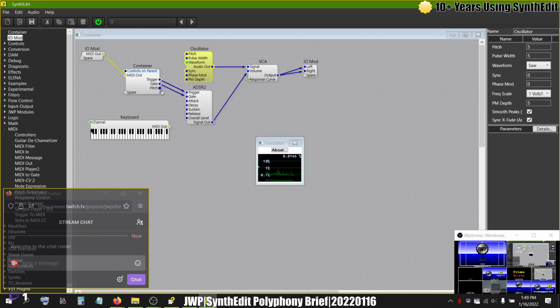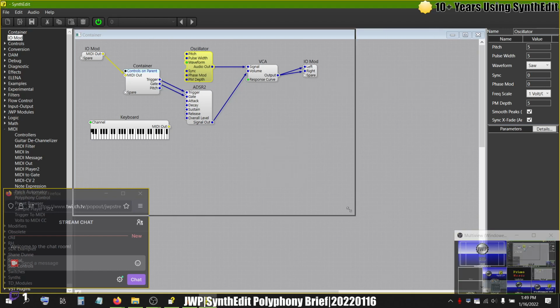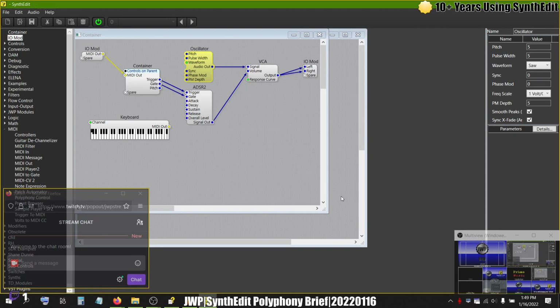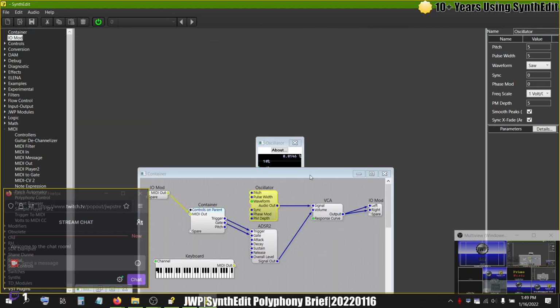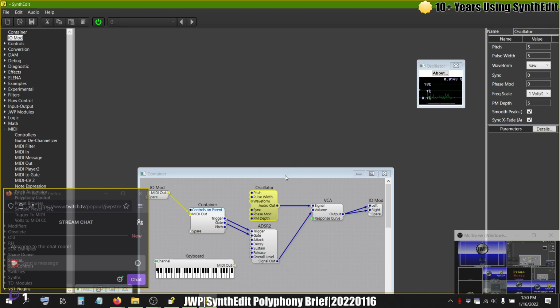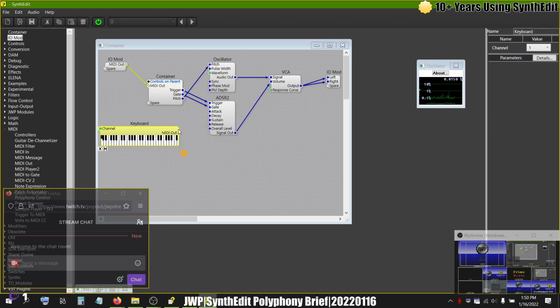I need this debug screen back here. And once this connection is made, it should. No, because this is in a container. So yeah, that's another thing. It never sleeps. This would be similar to also a hanging module.